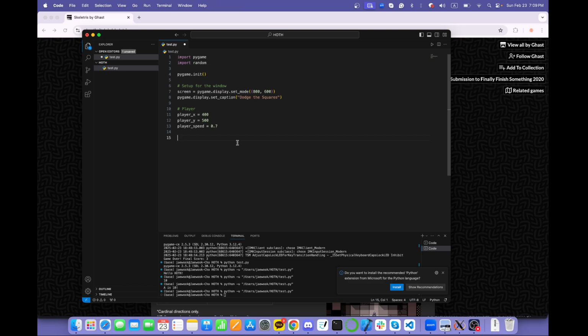And at the end, we determine the score based on the number of squares that the player has dodged successfully. So now let's move on to setting up the block. We can pretty much use similar logic for the block's X and Y coordinates, except that we want to make the block's X coordinate random.